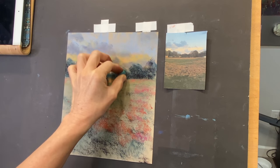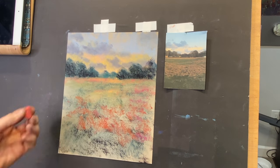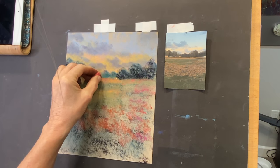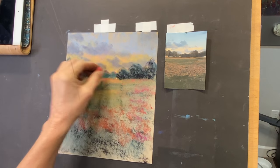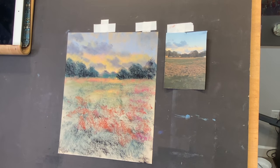So I often will alter things, like those trees in the background there. They look almost all the same value. But to accentuate the artistic mood and feel, I pushed some of those trees back by cooling them off. They're not as green, and I lightened their value. Cooling means making them a little bit more towards the blue end, the cooler end of the color wheel. And I lightened the value. They're not as dark in value. So that is where you break out your artistic license to be able to do that.